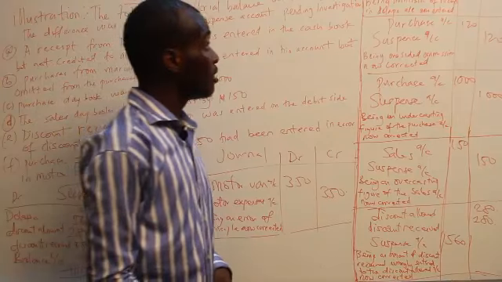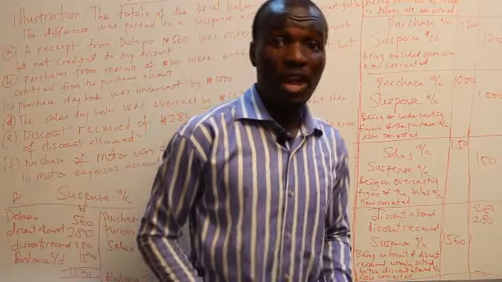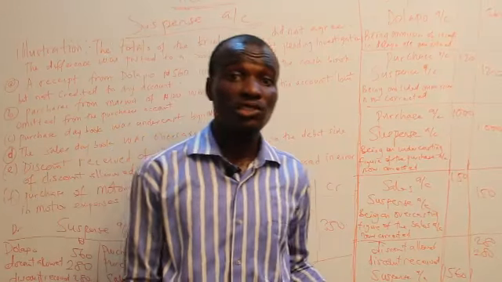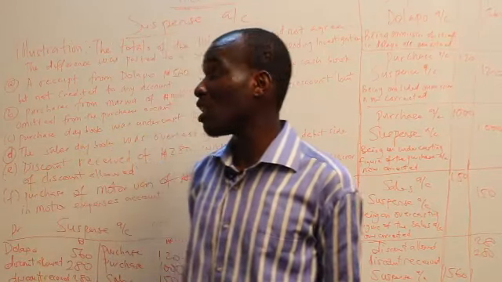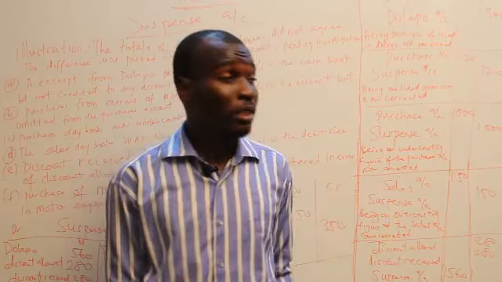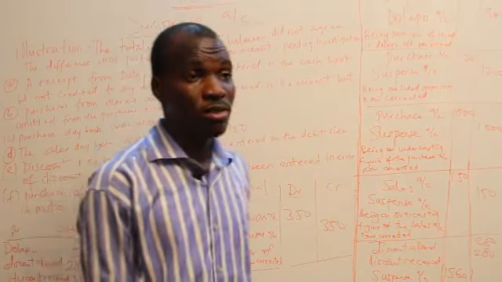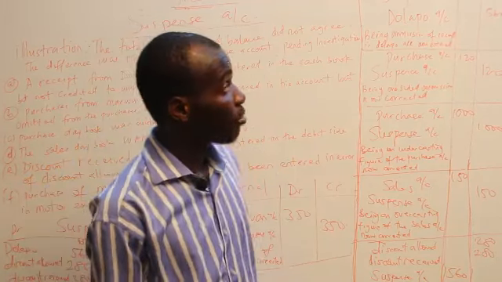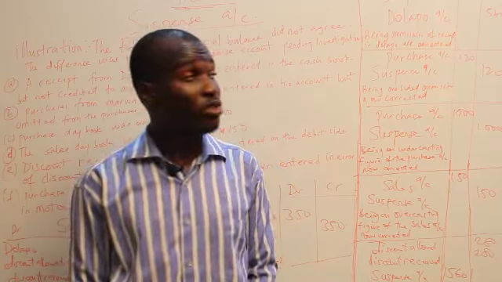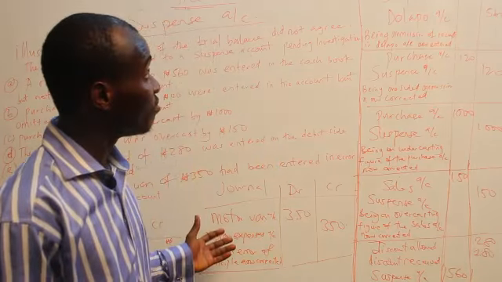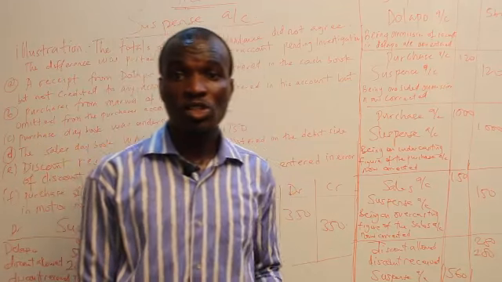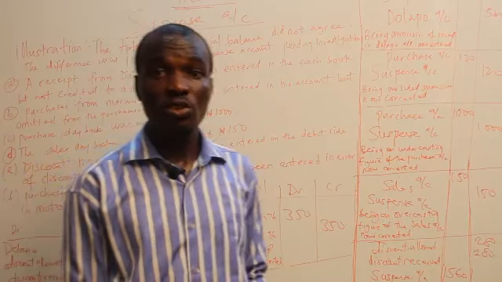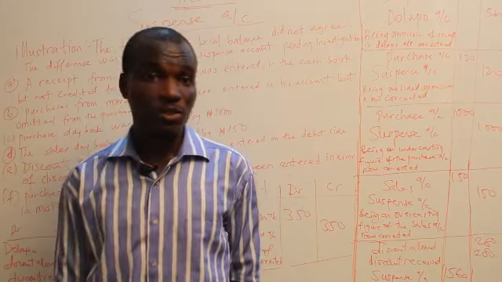So we've treated the meaning of errors. We did the correction of errors. We looked at those errors that will affect the trial balance, those errors that will not affect the trial balance, and afterwards analyzed errors in the journal and corrected errors. So I will advise, if you have any difficulty with the topics or you have some confusion on the topics, do not hesitate to just replay the video to be able to understand the topic perfectly. And also some questions will be displayed on your screen. Do not hesitate to attempt the questions. Thank you.